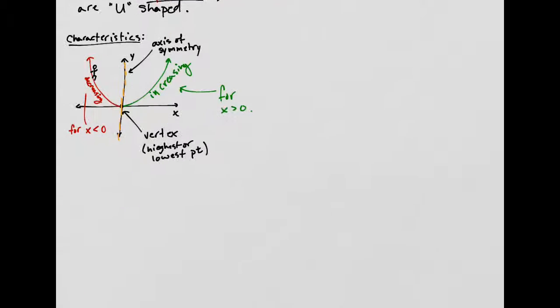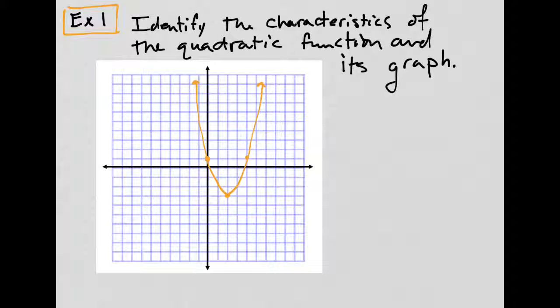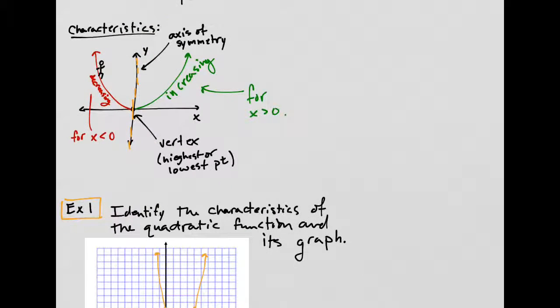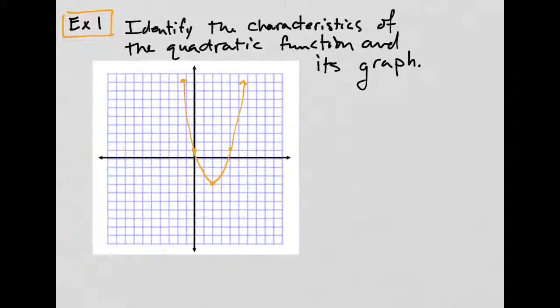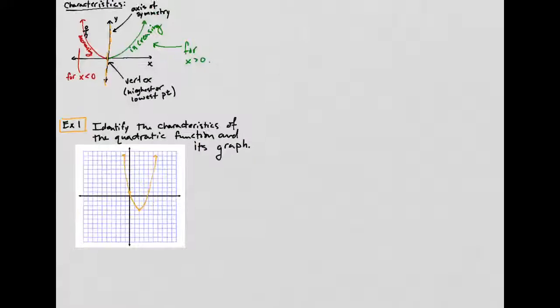You are going to have to draw this. So this is example 1. I want you to draw this as close as you can to get the same picture because it's important. It says identify the characteristics of the graph of each quadratic. So I'm going to write down all this information. So identify the characteristics.